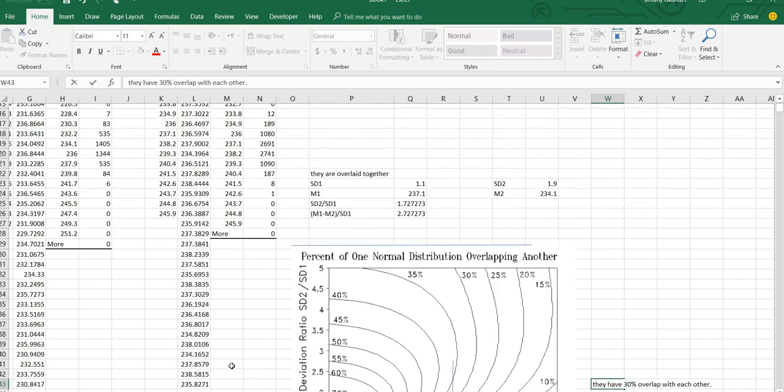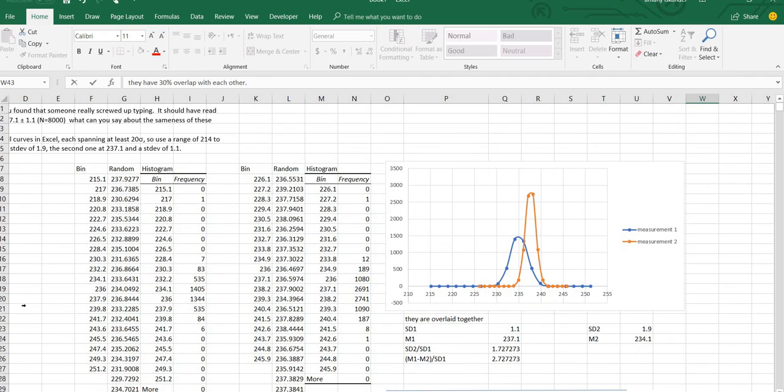So when they're giving you a small set of measurements, make sure to use the confidence interval equation to see whether they are the same or different. And when they're giving you a huge number of measurements, make sure to use the histogram and doing what we did to see whether they have an overlap or not. I hope this video was helpful, and I hope now you understand how to simulate bell curves and how to calculate the confidence interval.